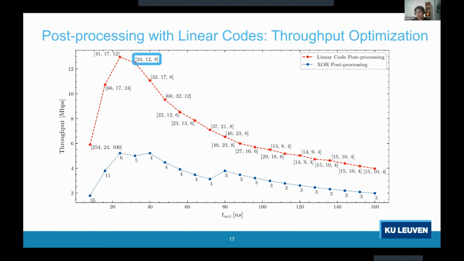Yes. So with the figures, we have the accumulation time versus the throughput. But I think one thing missing here is the hardware resource consumption of the post-processing, because you use the same entropy source, but with different post-processing techniques, you might expect different areas of the post-processing. And I think those additional areas might be comparable to the entropy source itself.